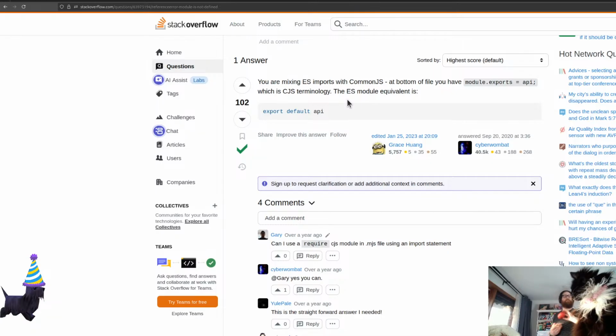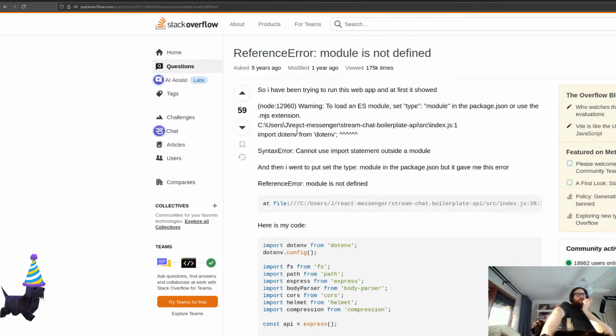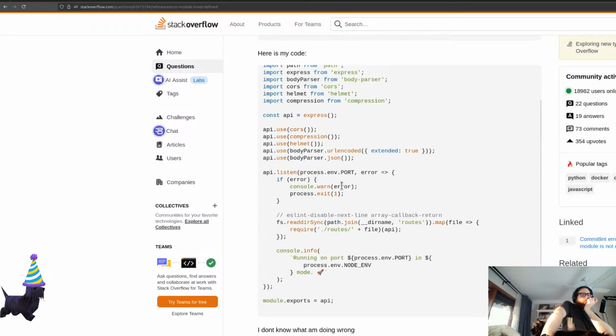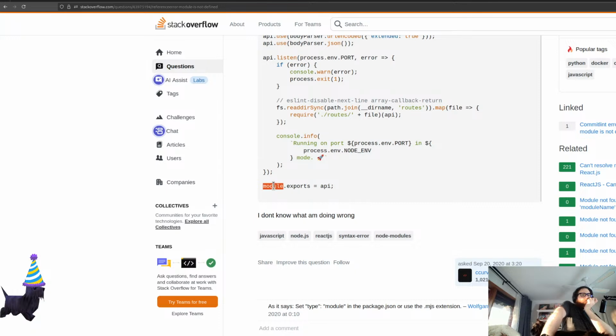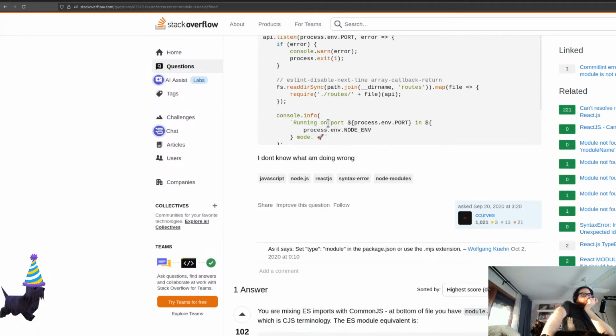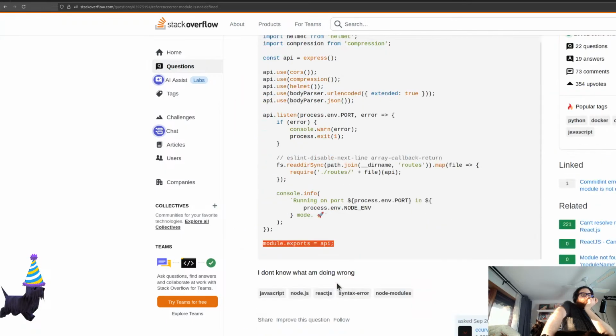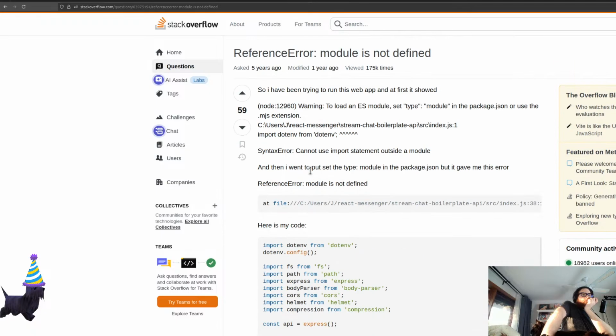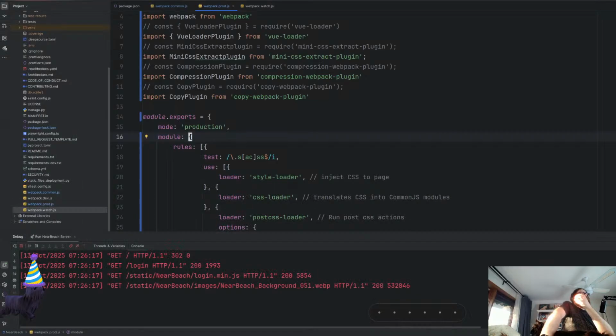Missing the S imports with the common JavaScript at the bottom. You have to have module exports equals API in which. All right, cool. Let's see. Let's scroll up here. Yeah, I've screwed up. All right, not a problem.